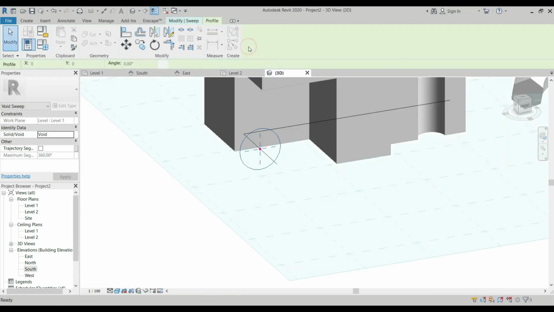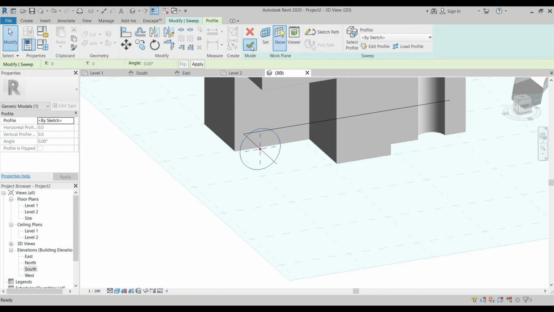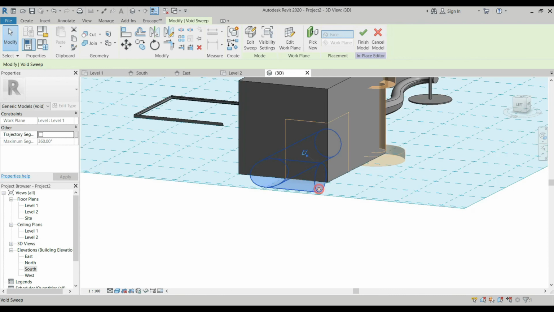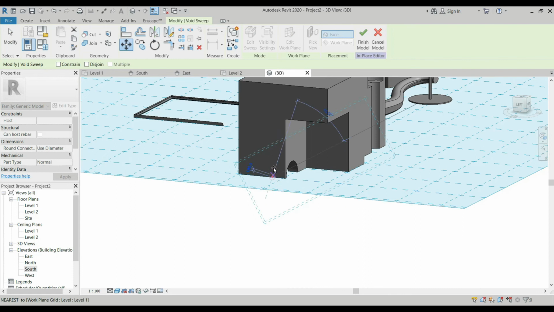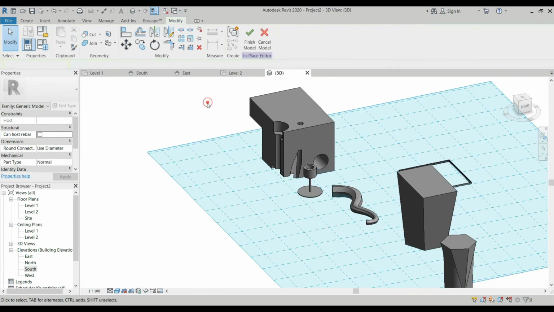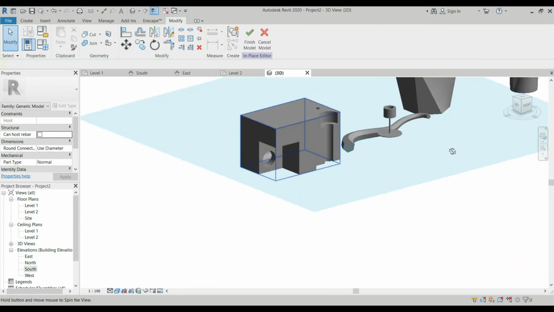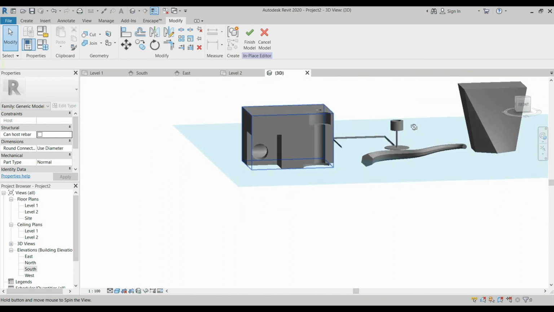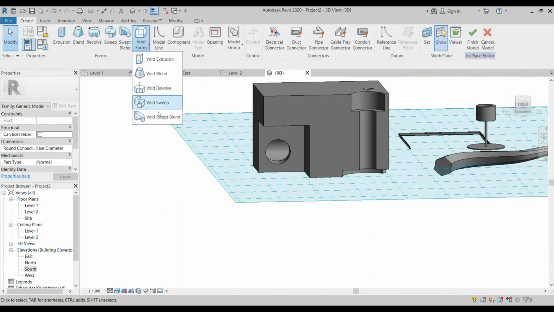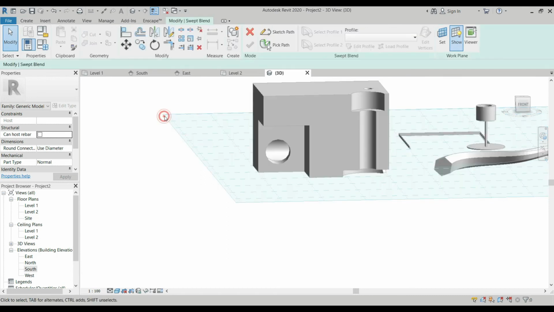And click finish. Then finish. Then we can move this out. So that's the void sweep. Then the last one is the void swept blend.